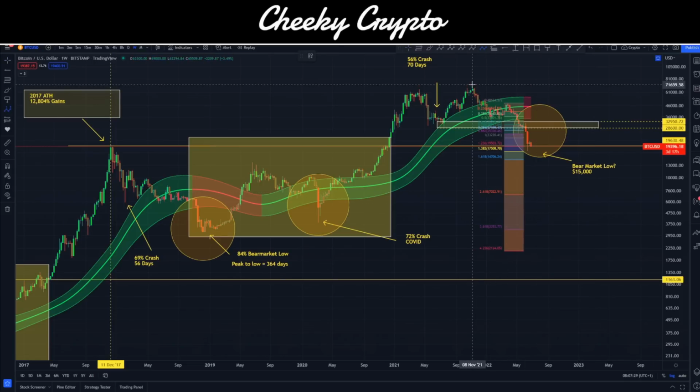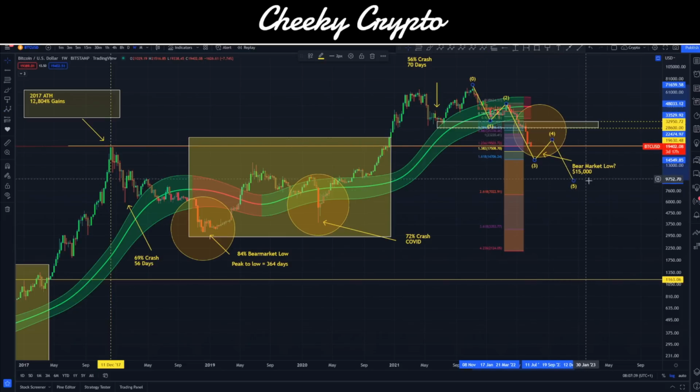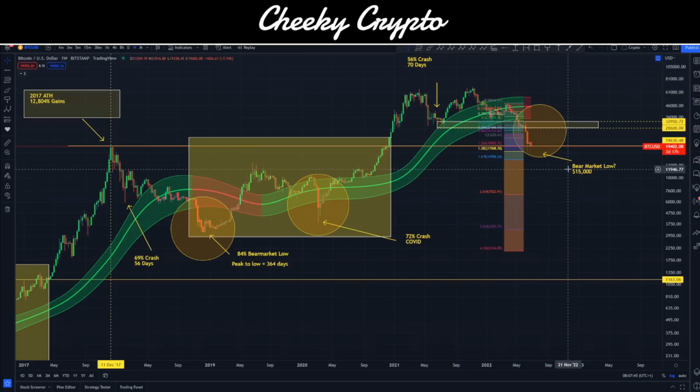And what I mean, guys, is basically we have this 1, 2. If we drop down to about $14,500, that becomes a wave 3. We bounce up probably towards 22K and then drop down. And again, that next drop to the downside could take us lower than $12,000. So there's huge opportunities in all of that, but I think most retail investors are probably going to want to avoid it.